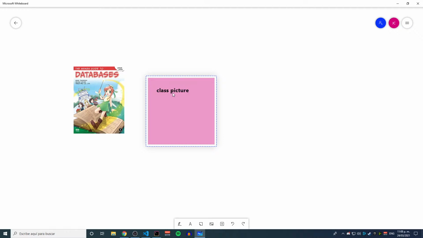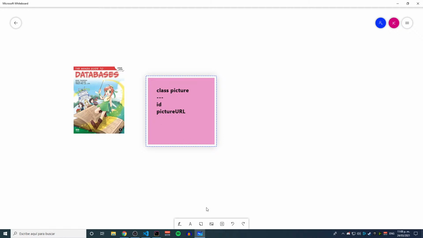Let's just call it picture. I'm going to have several attributes for this class. Let's say I'm going to have the picture URL. That will be the first one. Another piece of data that I'm going to need will be, let's say, the ID. Maybe this will actually be the first one. The ID of the picture.